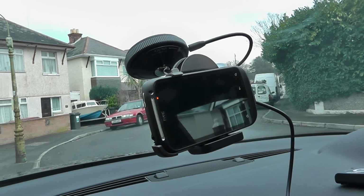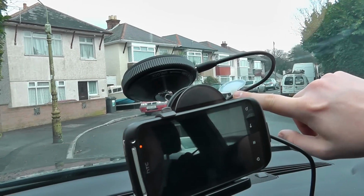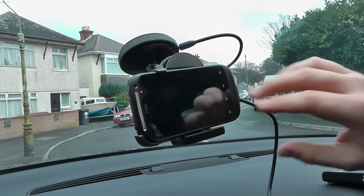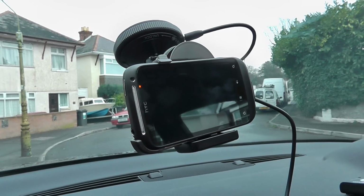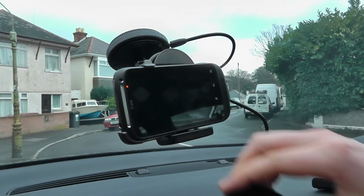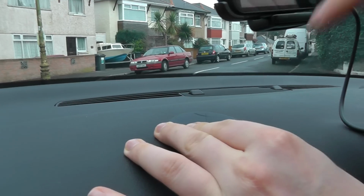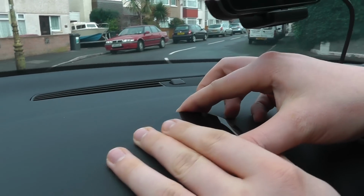So we've now got the device specific car kit installed. We've got our charging cable, we've got the suction piece here to keep the cable tidy. Now you can obviously position that better with your device. Whilst this is the Desire S demonstrated, the car kit principle works exactly the same for other devices and generic car kits. You then have this plate that came in the kit as well, and if you chose, you could stick that to your dashboard like so, and rather than mounting on the windscreen, it would then mount onto this plate.